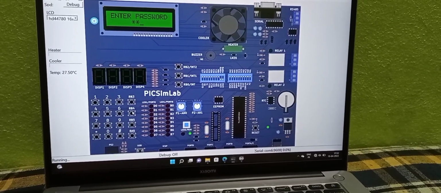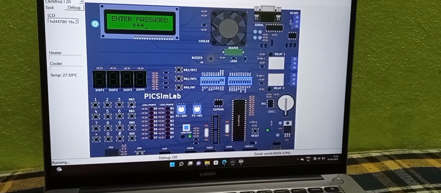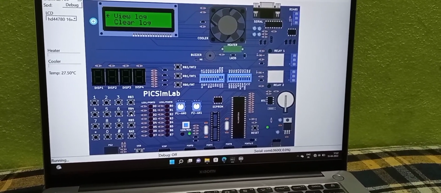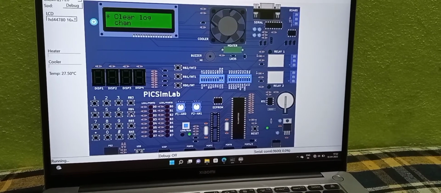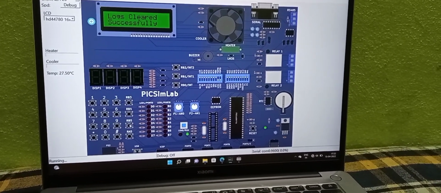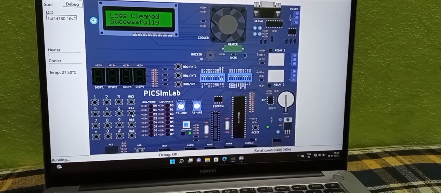Now I am giving the right password. Now I am seeing the next, clear log. Select it. Logs cleared successfully.